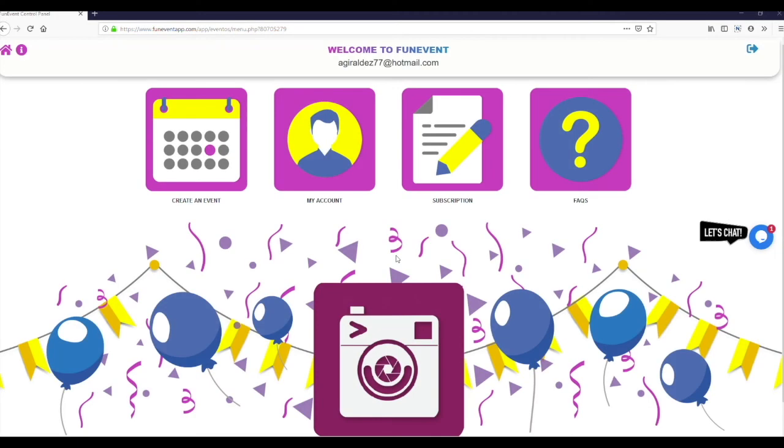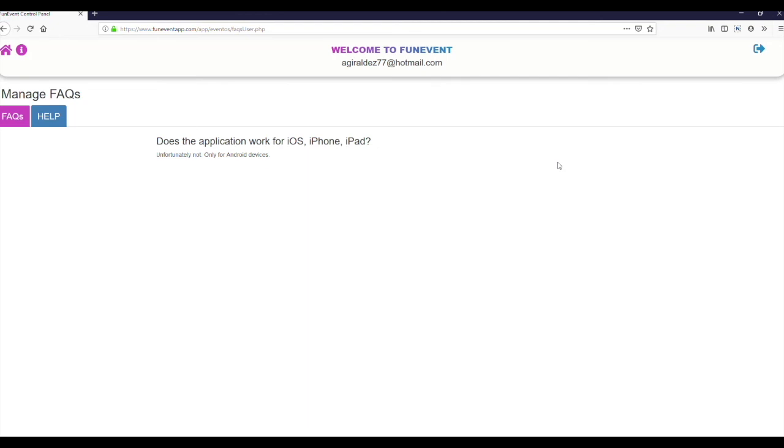In this last part, we have some questions which are commonly posed by our app users, with their answers. They are questions and answers which will help us to understand how to configure the app. If you click the Help button, you will find files for downloading, videos and manuals, which will also help us configure the app.